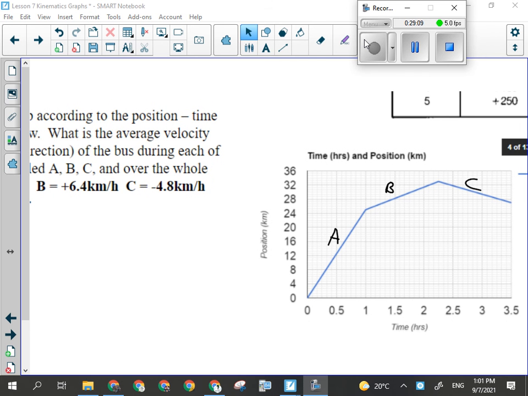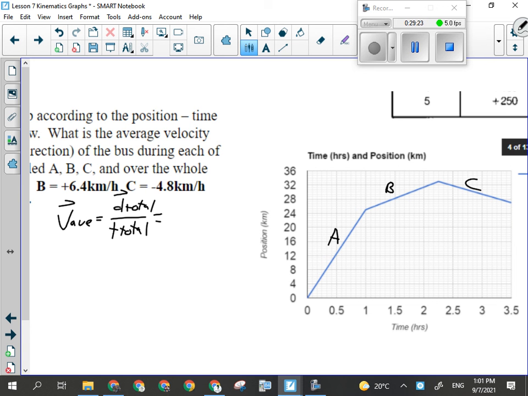All right, let's have a look at this. So we said earlier today that average velocity equals total displacement divided by total time, which we could calculate by doing this: final position minus initial position over final time minus initial time. Which we also said was equal to the slope of the line, yes? Okay, so for each section of the graph, will that apply? It certainly will. All I have to do is get the numbers to plug into that formula.